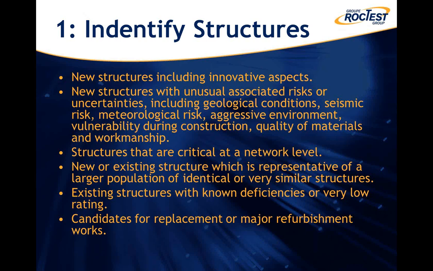Also structures that are critical at a network level. For example, if they are closed, they would generate significant disturbance to the traffic. Or maybe a structure which is similar to many other similar structures, so that data from that system can be applied to other structures. As we have seen, also existing structures with known deficiency or low ratings, as well as candidates for replacement or major refurbishment work.